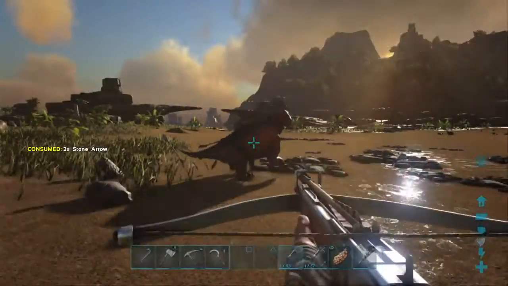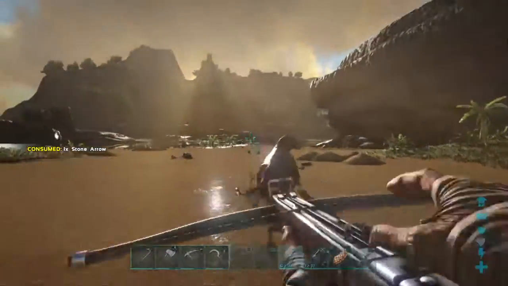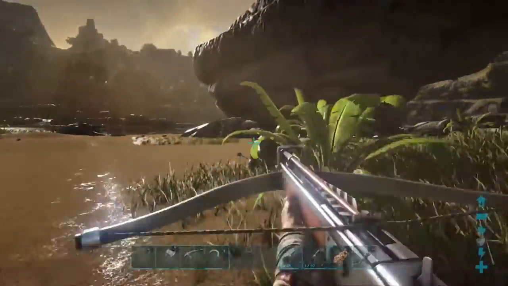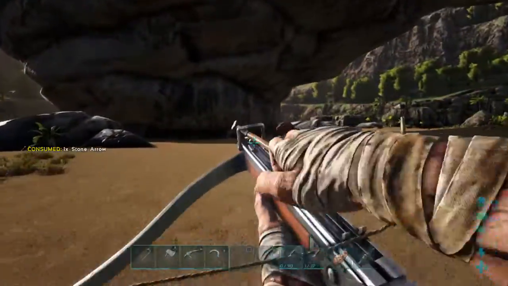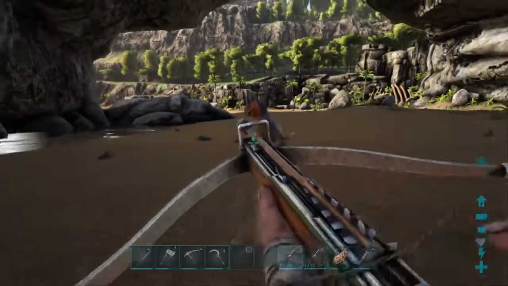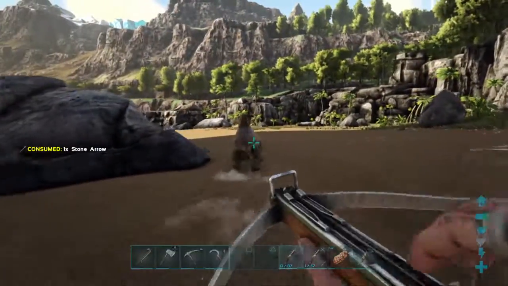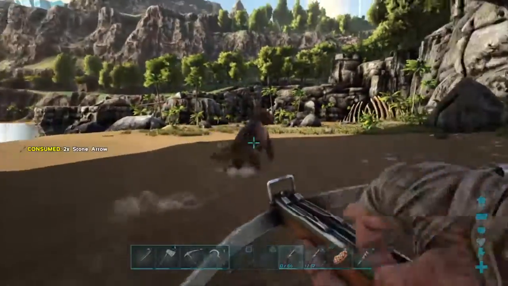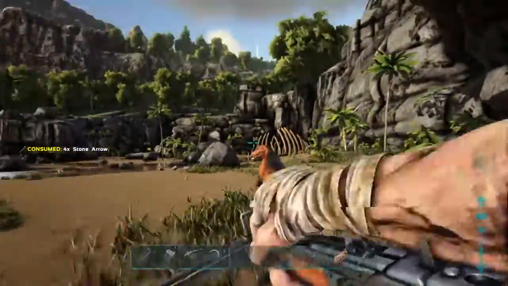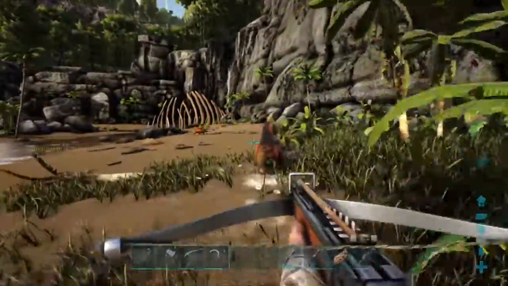I prefer long range weapons, as they're able to shorten the distance between you and your prey. Now the thing that we do have to watch out for is hitting that trike. Come on. Die, you little thing. I need your skin.